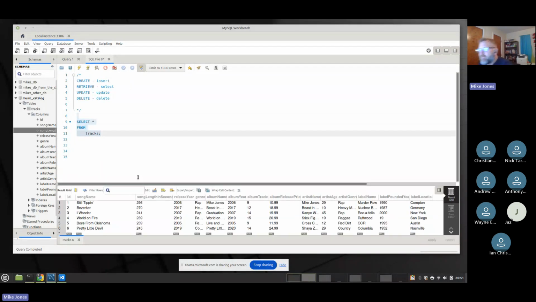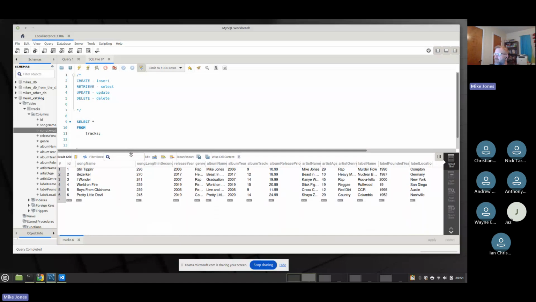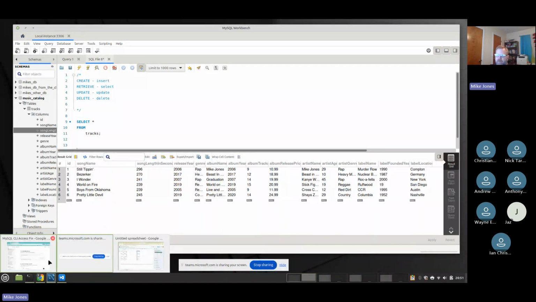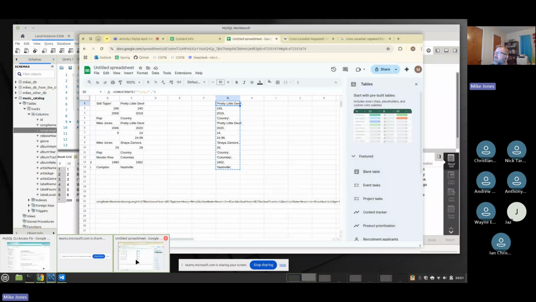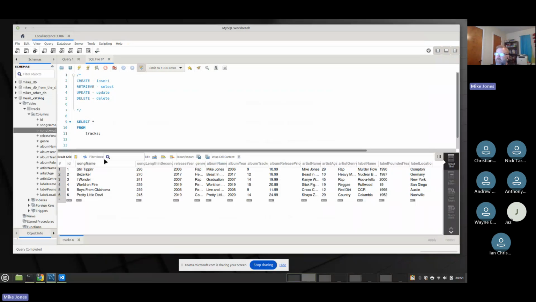Now let's talk about filtering this, because you don't always want all the rows. In fact, going back to our example of our form, which I cannot find anymore, you'd be wanting to put one of these tracks in there.